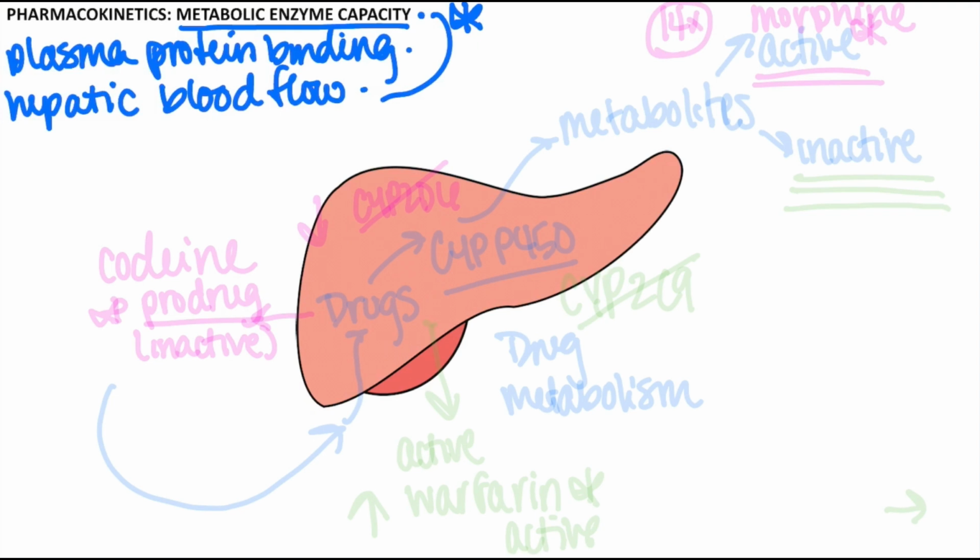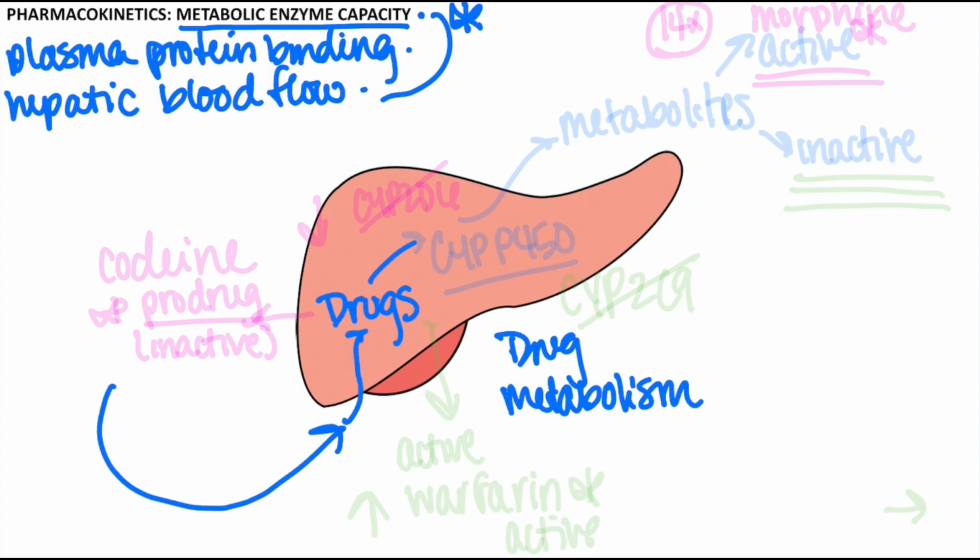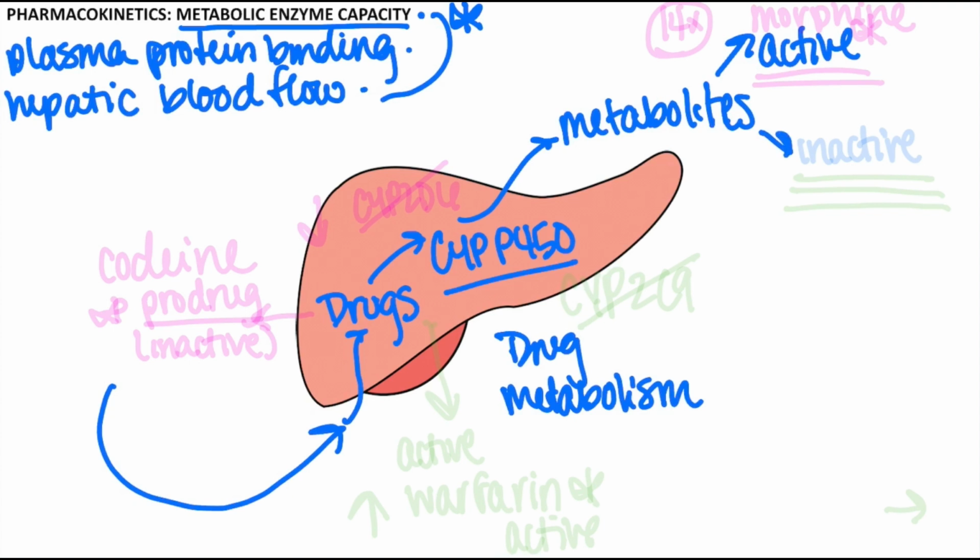So we've already discussed how once drugs are administered, the majority will travel to the liver, which is the primary site for drug metabolism. Once in the liver, drugs are metabolized by a slew of enzymes, like the CYP450 enzymes we've talked some about in previous videos. And the drugs are then converted to a variety of metabolites. And these drug metabolites can either be active or inactive.